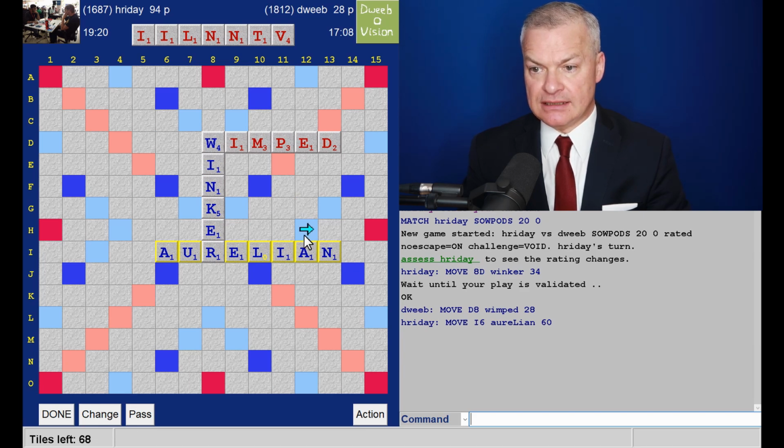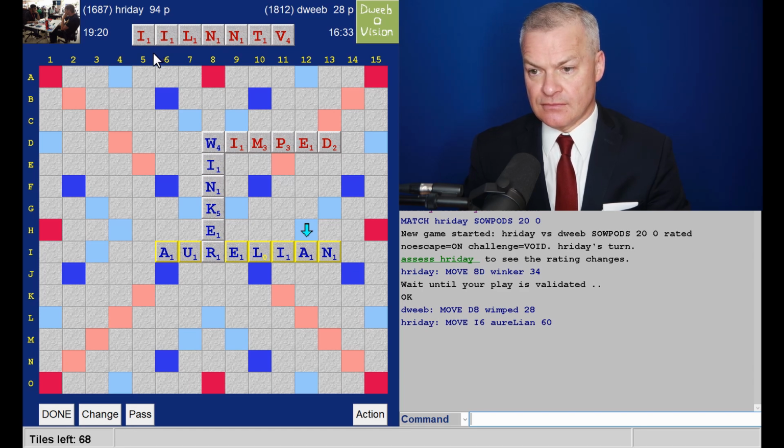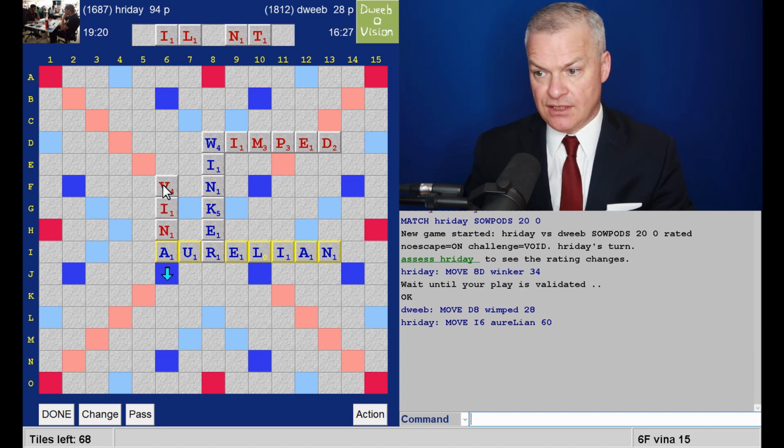What about a play down through this A of AURELIAN, beginning with the V? Well, no, I'm looking for a 5-letter play. Not seeing one. I can't play through the I without retaining duplicate I, which I don't want to do. Gosh, quite a tricky spot. I think I will go with VINA for 15.